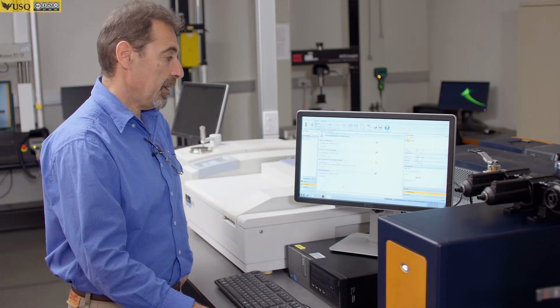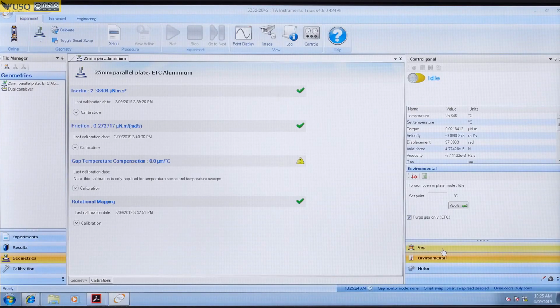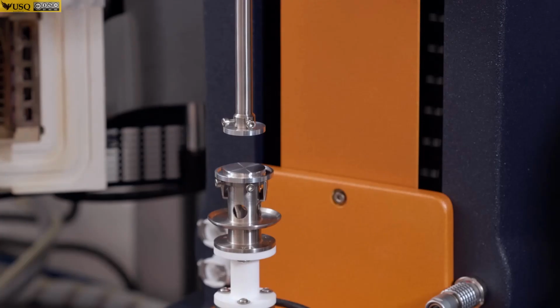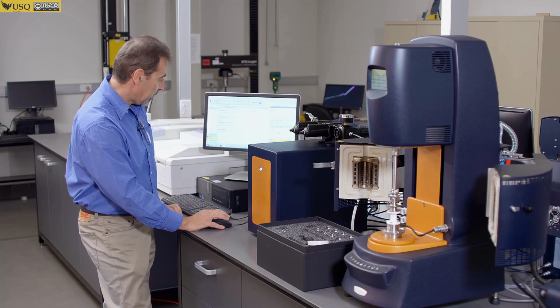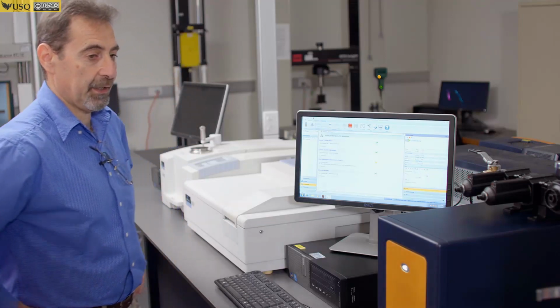experiments. Before you do, you have to do zero gap. To do zero gap, you click on this tab. With these buttons, you can bring head down. So I'm going to bring it together within around 5 mil. And then I press the button which is called zero gap. Instrument will find the zero position.